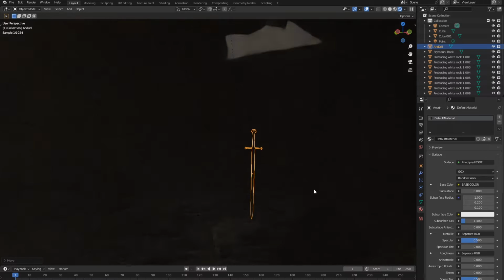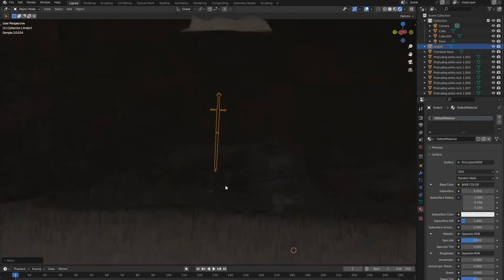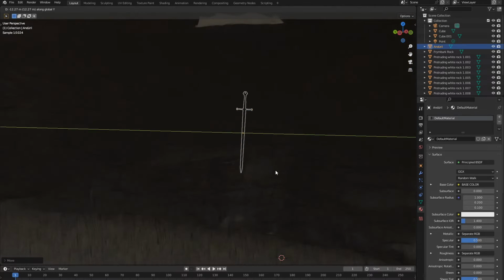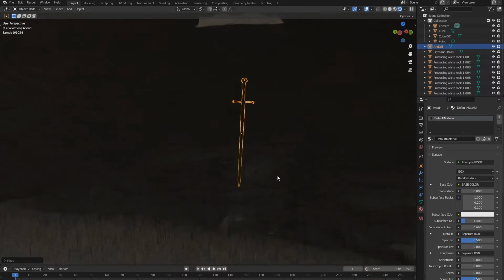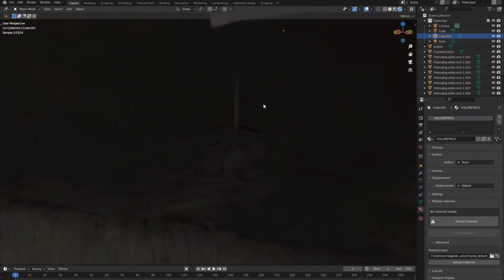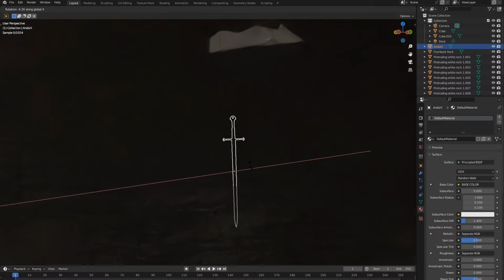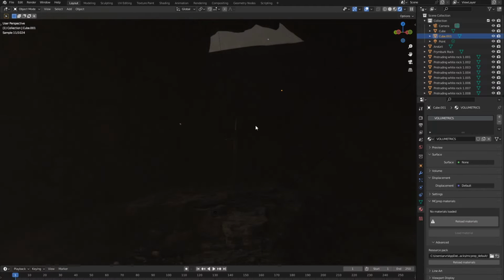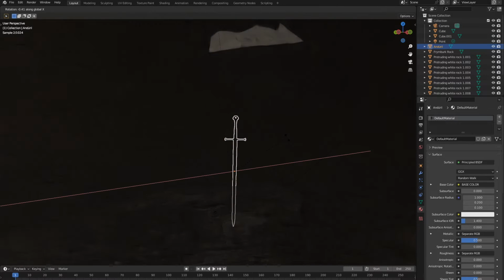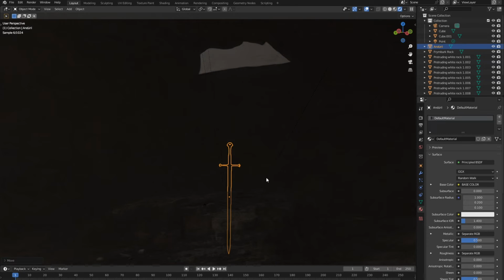We need to add lighting, because this sword, you cannot see anything with our volumetrics. And that's the point. But that's only the point because we're going to add lighting. So if you were to look at this right now, and you sent this, and you're like, oh, look at my render, the whole community is not going to like it, because look, you can't see anything. So we're going to add some lights, and mainly we're going to add a light on the sword, because the whole point of the sword and the stone is to look magical. And if it doesn't look like the main attraction, you're not going to be getting the intended effect you want.